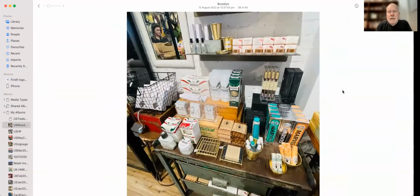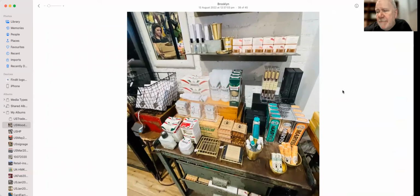As I said, it's a fascinating situation. In fact, it was from that stand that I bought one of these, and this is pretty cool in the sense that it's a soap dish. And here it is just sitting here. Did I need it? Probably not. I thought it was interesting.